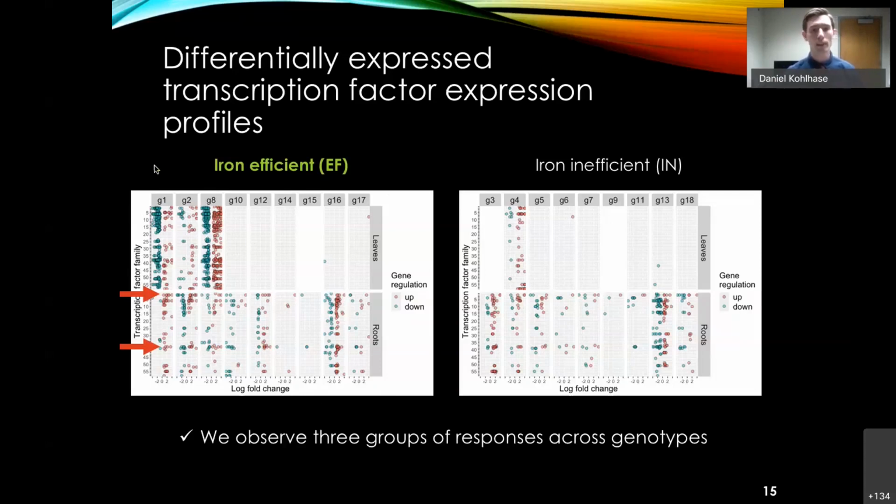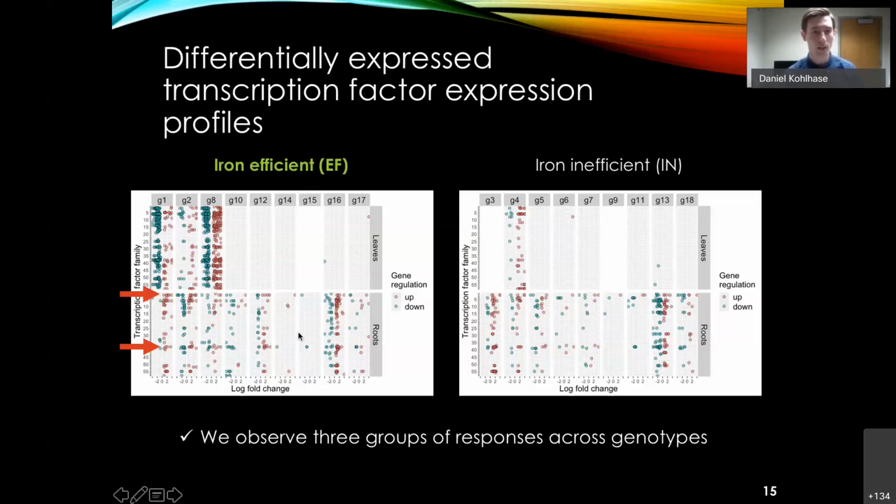And so when we're looking at this graph, what stands out to us are 2 things. One, we see a similar pattern as the number of overall differentially expressed genes, where in 1, 2, and 8, we can see a differential expression of these transcription factors in the leaves and in the roots. Some just show up in the roots, and then others, like genotype 14, only show up or have very little differential expression in either tissue type.